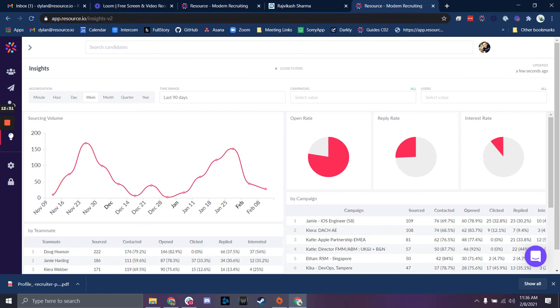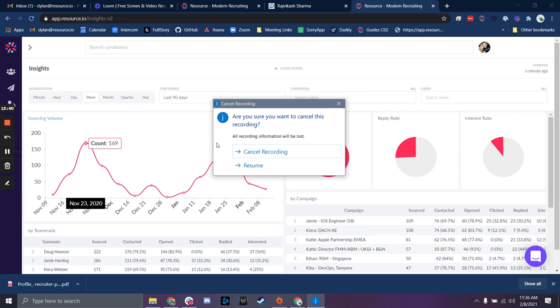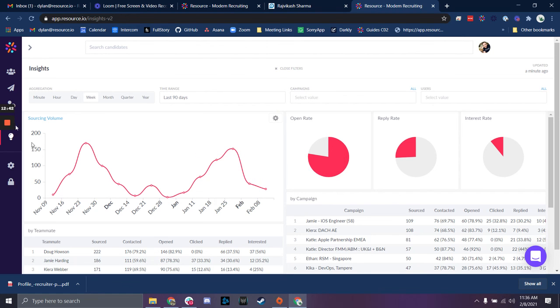Settings menu, bottom left, it is the little cogwheel that is right next to my control panel. Let me just try to get to that. I realize Loom is trying to prevent me from getting there.